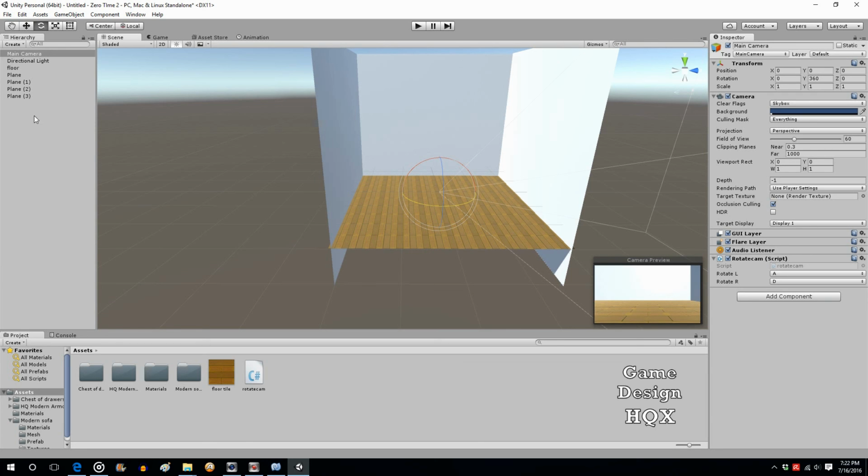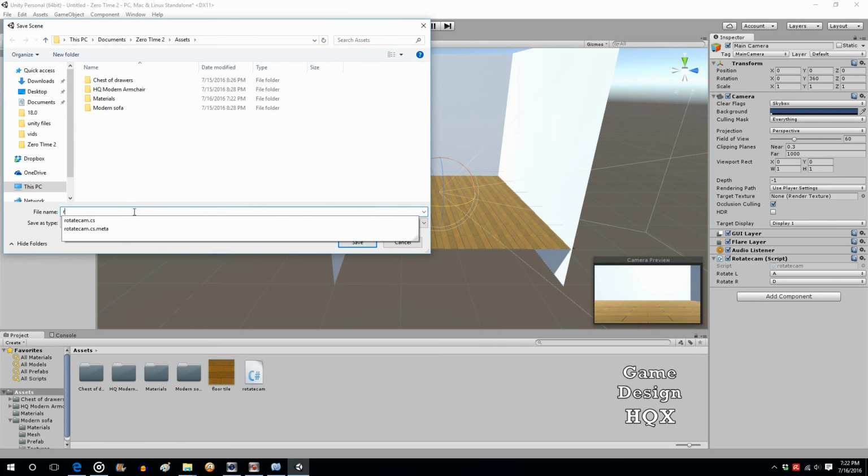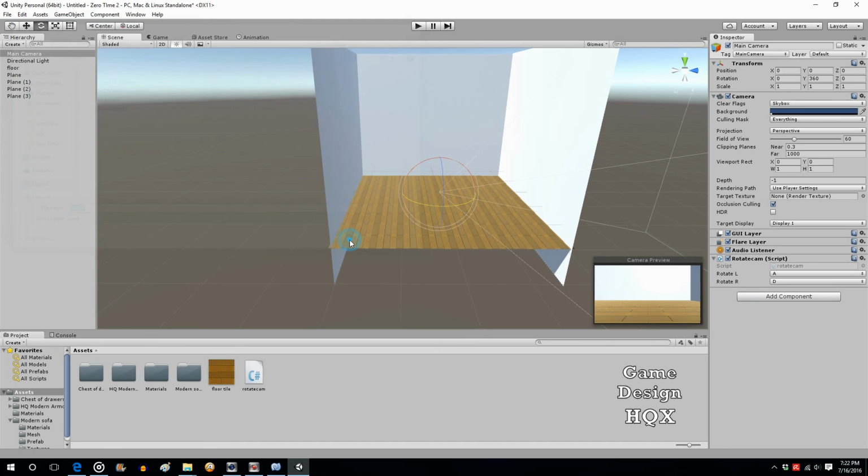Okay, so since the basic room is in place, let's now save this. So File, Save Scene, and we're going to call this Room 1. We're probably only going to do one room because once you see how you do one room, it's just a matter of rinse and repeat. But I just wanted to let you know that this is the way that Unity breaks games and applications up into pieces. It breaks it into scenes, and a scene would be, in a game like this, a room. A scene could also be a menu, like a title menu. A scene could be the ending credits. In an old school side-scrolling game, a scene would be like one level. So it basically is a way of breaking down a part of the game into logical related pieces.